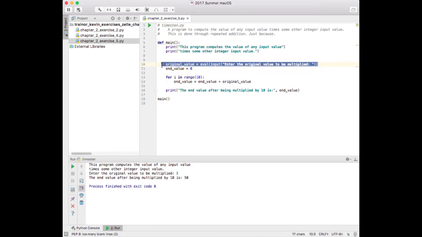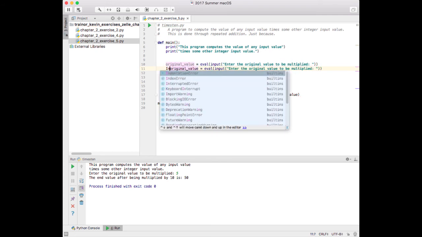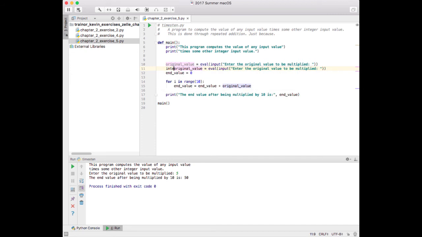All right, so let's copy this original value. All right, and what are we going to call this? Well, let's not call it original value. Let's call this integer multiplier value.